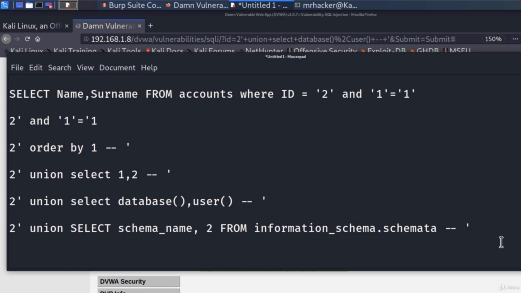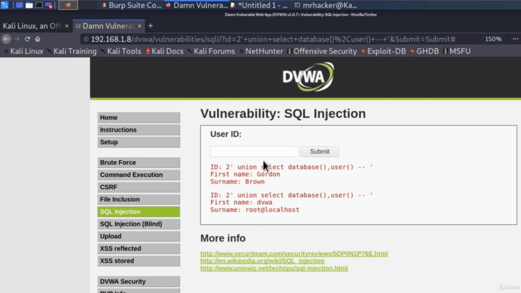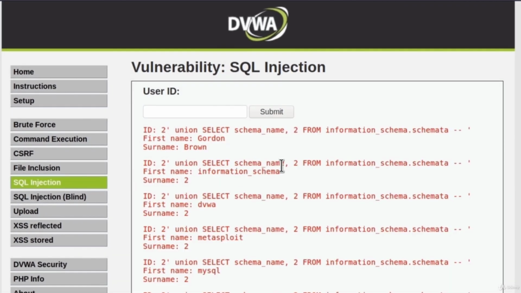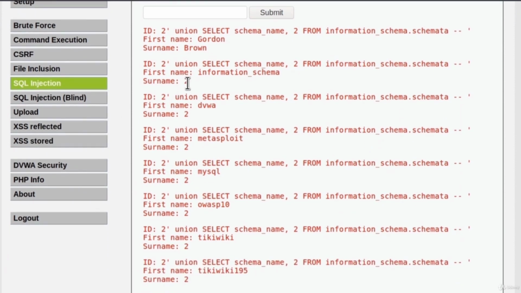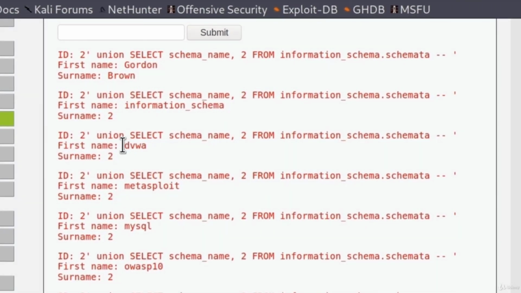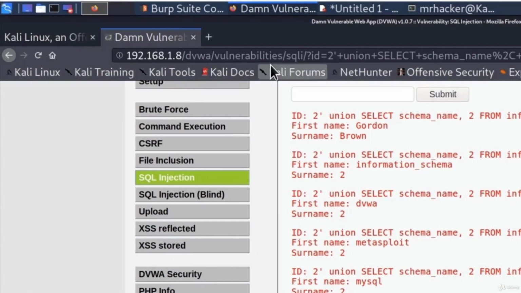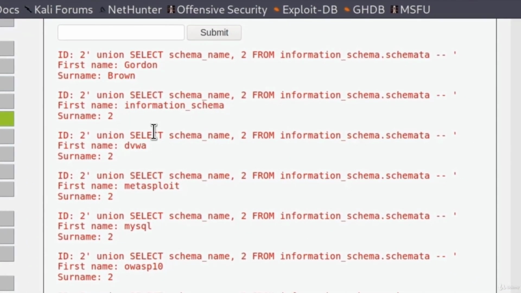Okay, so let's just copy this and see what we get with this command. If I copy, go to my page and paste it right here, well, we get quite a few results back. And we essentially get different databases outputted right here. We got our DVWA database, we got Metasploit database, MySQL database, OWASP 10. And since we're doing this all inside of the DVWA application on our Metasploitable, we would most likely be interested in this DVWA result. So let's try to extract even more from it.